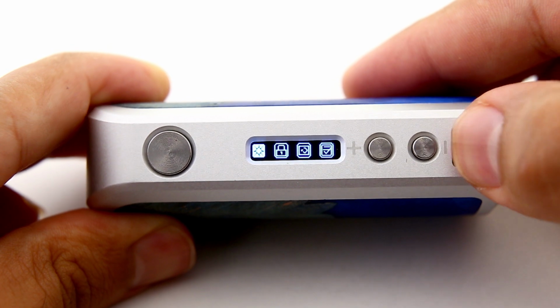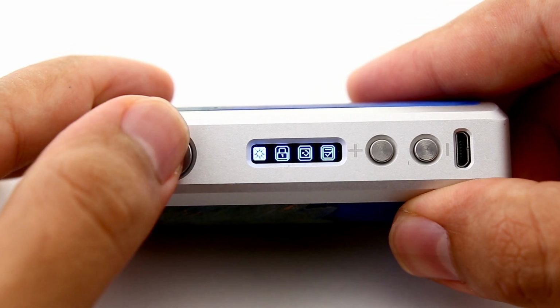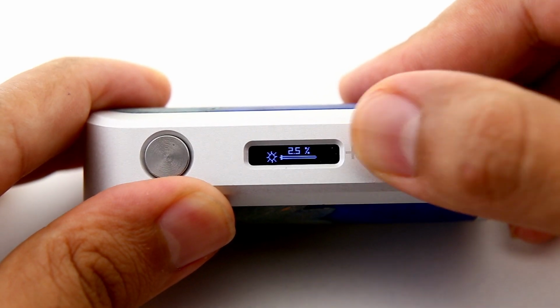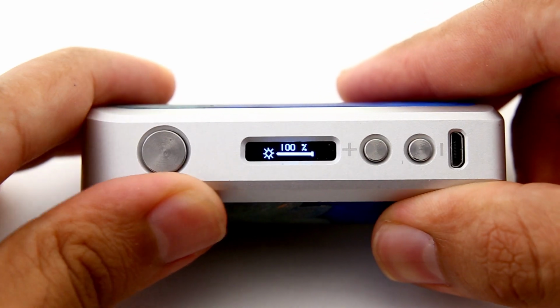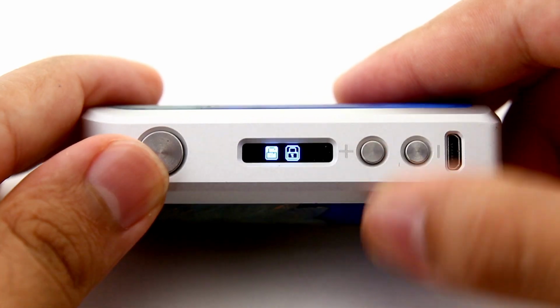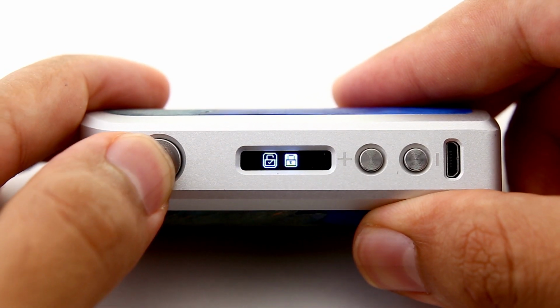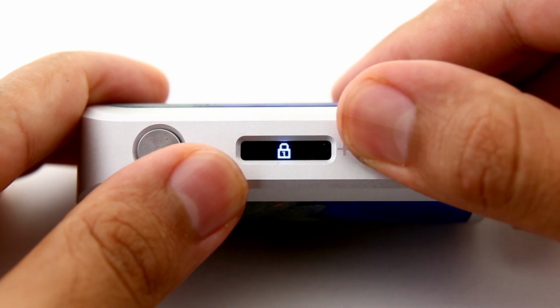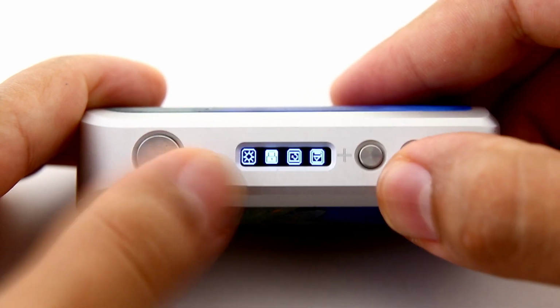Holding down the plus and minus buttons will take you to the menu, which is made up of very hard to read symbols. Use the plus and minus buttons to navigate the menu with the fire button selecting the symbols. The first symbol of a sun allows you to adjust the brightness of the screen. The symbol of the lock allows you to toggle the lock mode on the device, which will lock the device entirely without firing, but you can still enter the menu by hitting both the plus and minus buttons.